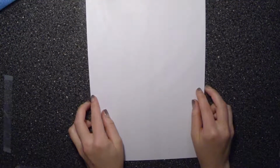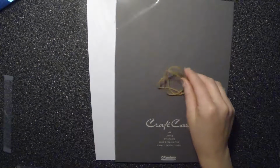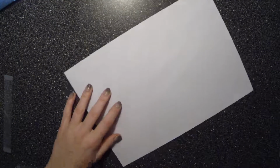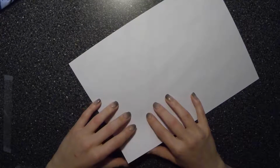So let's get started. First things first, you'll need some regular paper to work as the fire pin, some craft paper, a rubber band, tape, glue, pencil, a ruler and some scissors. So start with rolling the paper to a thin cylinder.